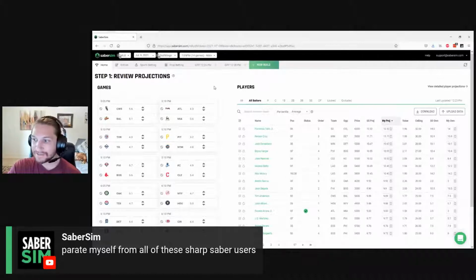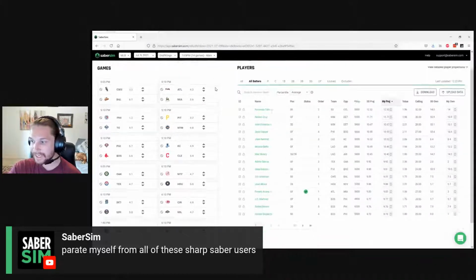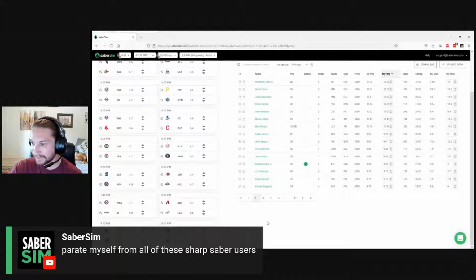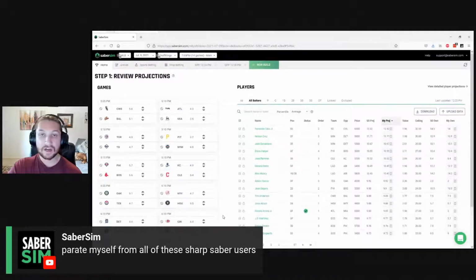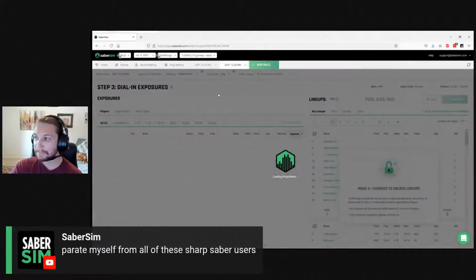I don't know how chalky teams are necessarily going to get with 14 games on a slate, but if we get closer to lock and the Padres and the Twins and the Dodgers and some of these other teams with high run totals are starting to look like they're going to be very chalky, I'm probably going to find some leverage by going to some of these other teams here and starting to get some extra exposure to some of the other teams that are showing up in this build, right?